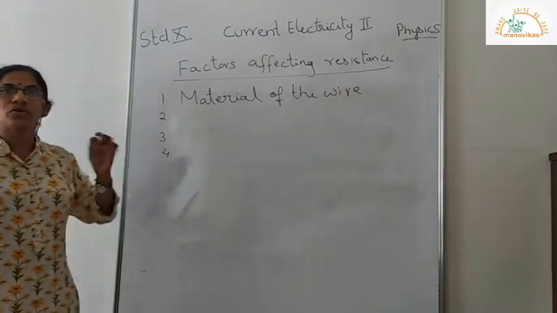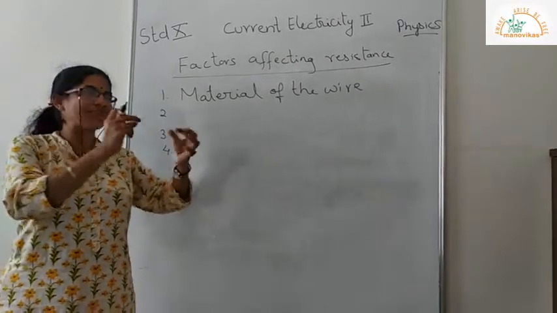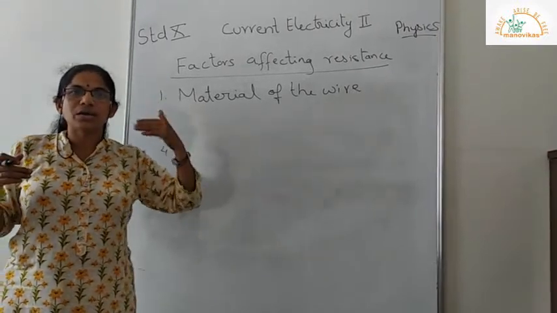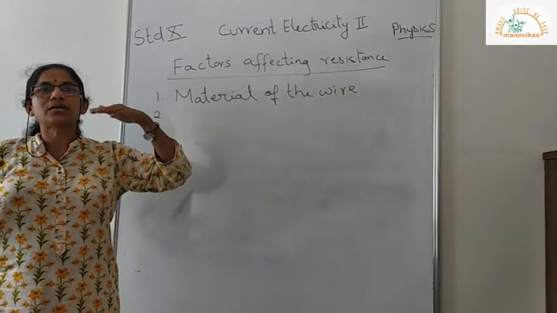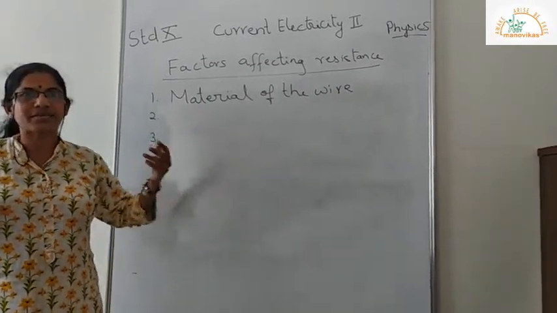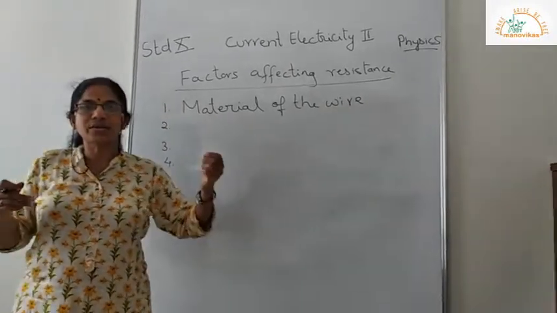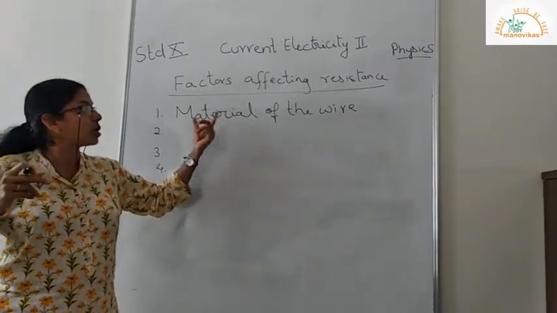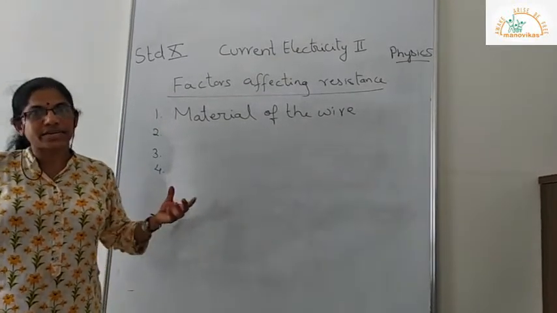If you are using different types of wires, like different metals, then when comparing, silver is in fact the best conductor, so it will have the least possible value of resistance. If you are using insulators, they will have a very high amount of resistance. If you check the order of resistivity, it will be least for silver, followed by aluminium, copper, and it goes on. So depending on the material that is used, the resistance will vary.